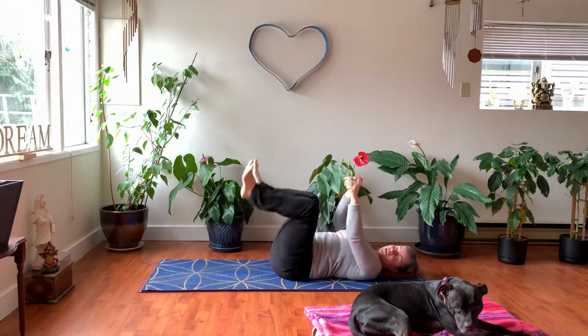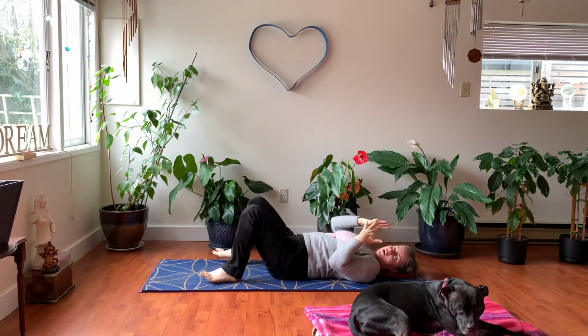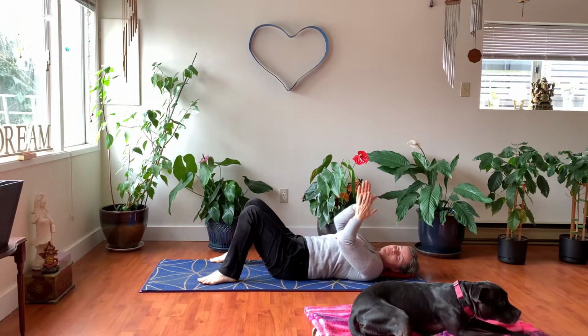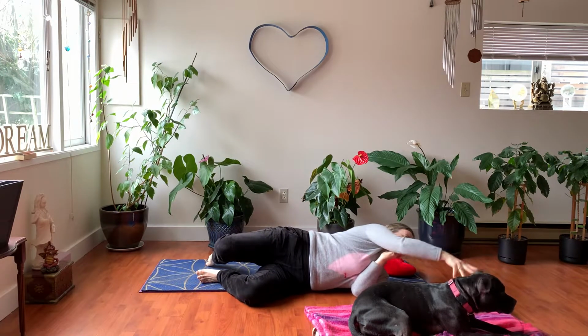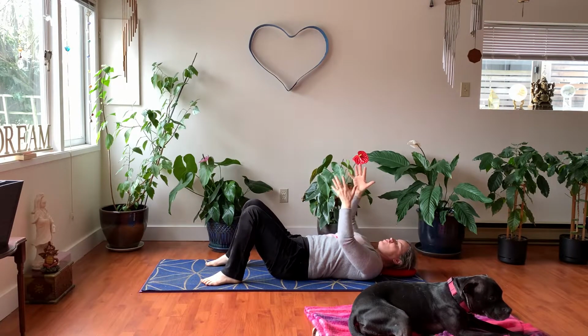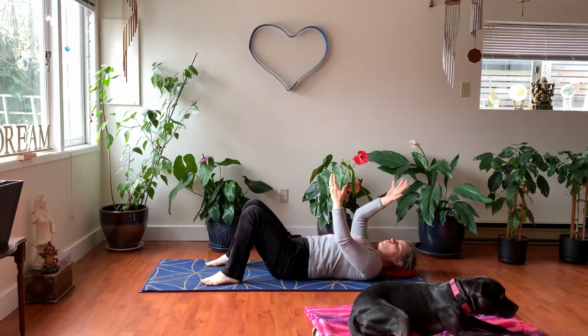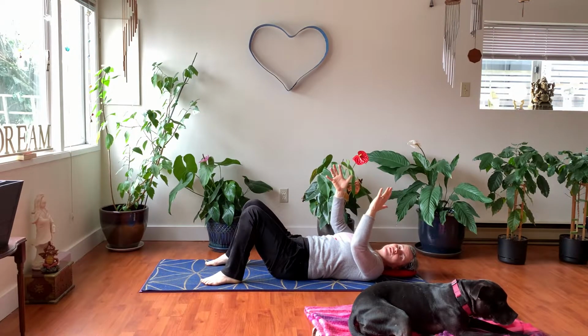And then we're going to finish off by creating an energy ball and washing over our whole body. So bring the hands together, rub, rub, rub. Create some warmth and light. Big fun. Rub, rub, rub, and then gently just allow the fingers to come apart and back together. Don't quite touch, and see if you can sense or feel energy between your hands.